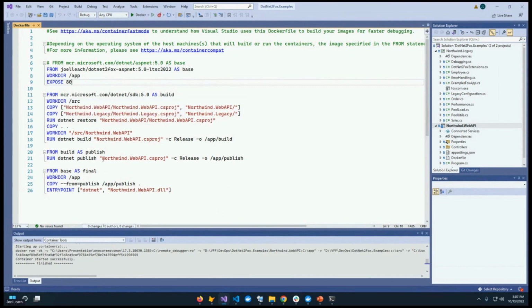I'm not going to walk through it. I just want to point out I only made one change to what Visual Studio provided. I replaced the ASP.NET 5.0 image that Microsoft provides with my own container that also includes ASP.NET 5.0, but has .NET to Fox installed with it as well.